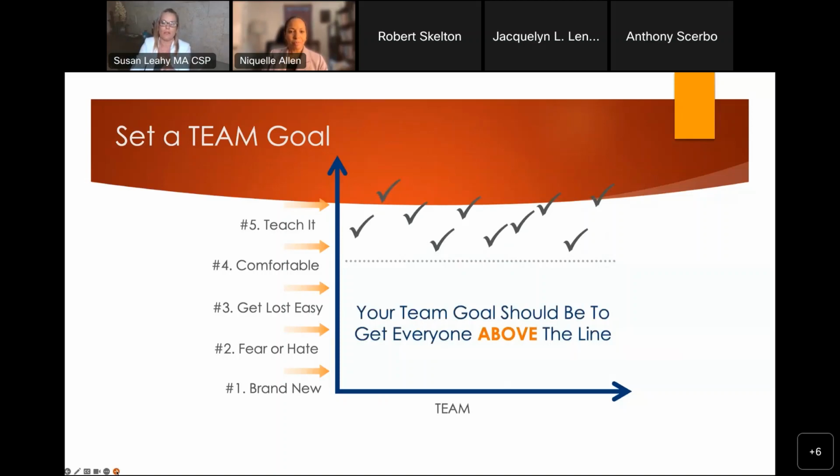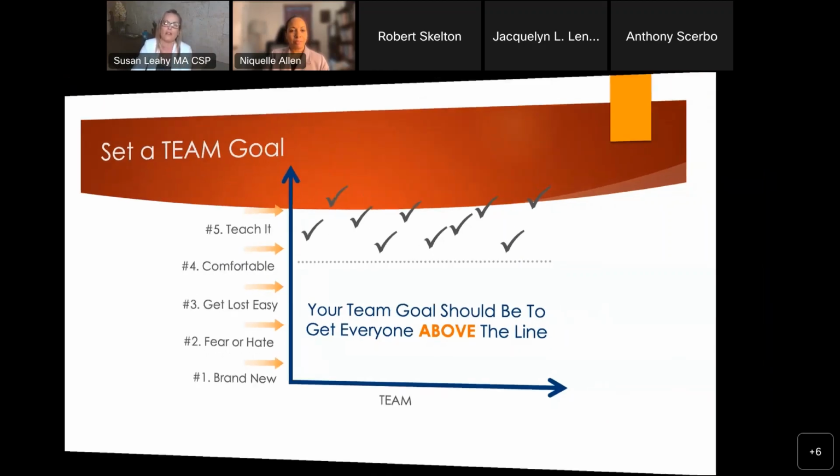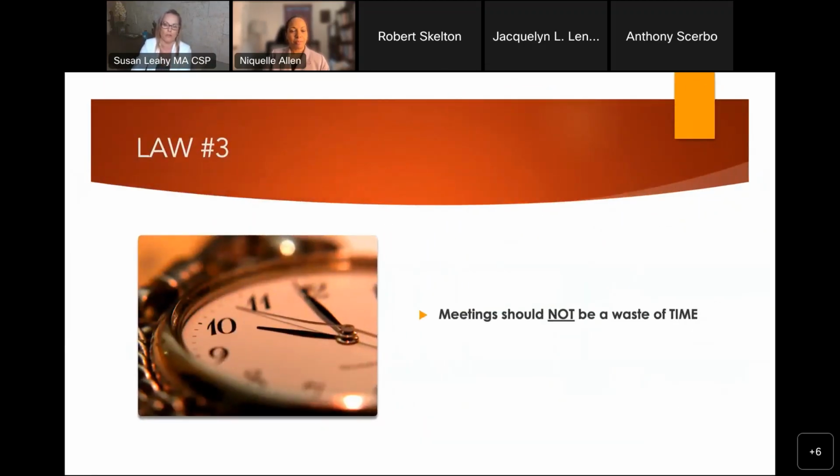How many times have you served on a board and it's like, okay, yeah, we use Robert's Rules of Order. Good luck. Right? But what I want you to do is I want my 5s and my 4s to reach out to my 1s, 2s, and 3s and say, okay, how can we help each other? How can I get you above the line? So that we make sure that everybody, your chair, your vice chair, your board members, your staff, understand the fundamentals of Robert's Rules of Order.